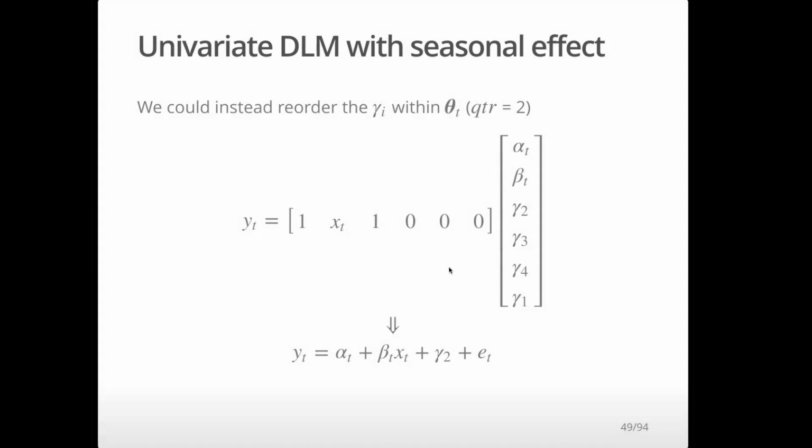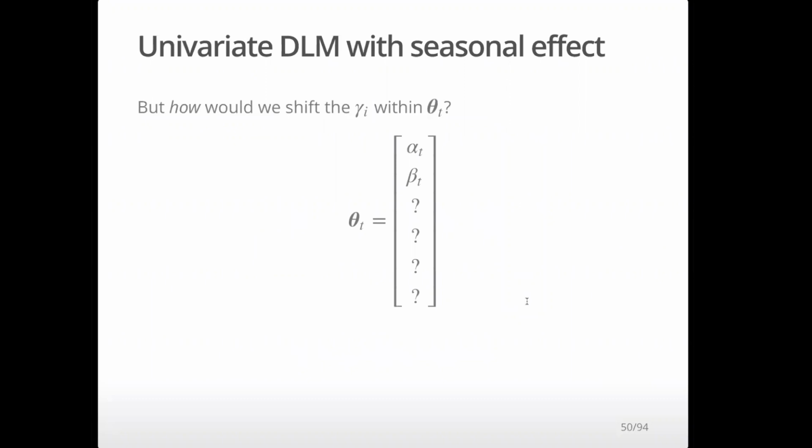And at quarter 2, if we just reordered these, right, we just moved these 3 up and then stuck gamma 1 down at the bottom, we'd get what we want. Okay, so now we're at quarter 2, and you can imagine doing this again at quarter 3, and we'll just bump all these up and we'll put gamma 2 down to the bottom, and that would work. But we still need a method that we can actually shift these things around without, again, just sitting there in a script in R, and every time step having to recode what this theta vector looks like.